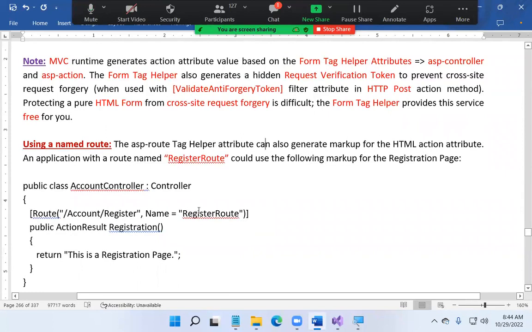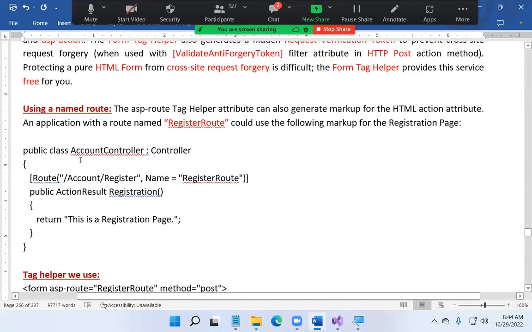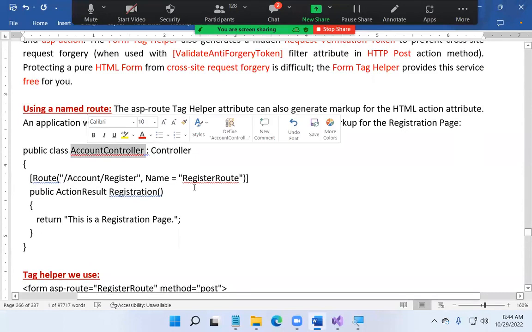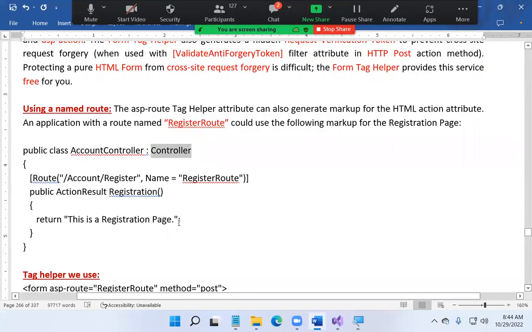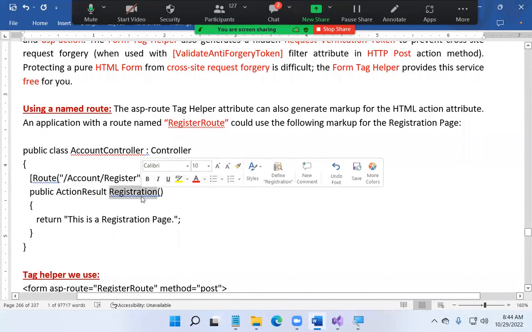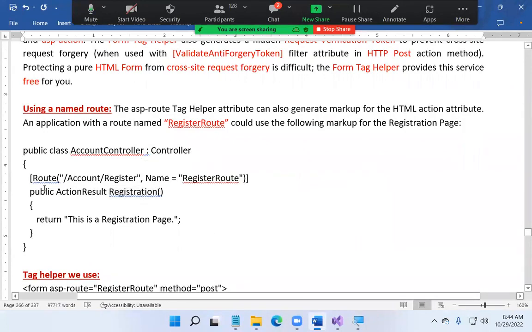Guys, you learned attribute routing yesterday, remember? How do we use attribute routing? Route, and then we specify the name. Correct? What is the class name, inheriting from? See now, I have an action, Register. The method name is Register. And further I'm defining a route. What is the route name? Account/register. I can change the names now.